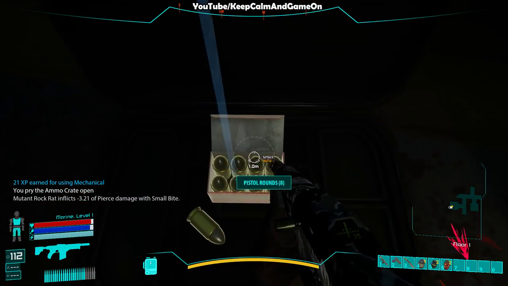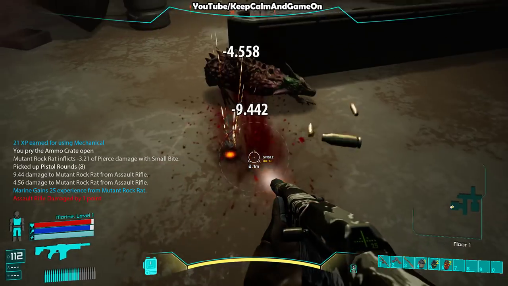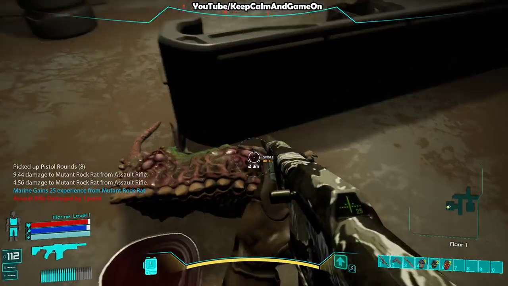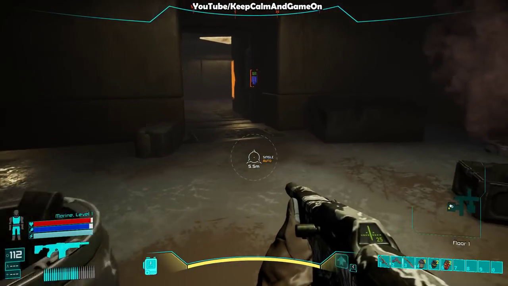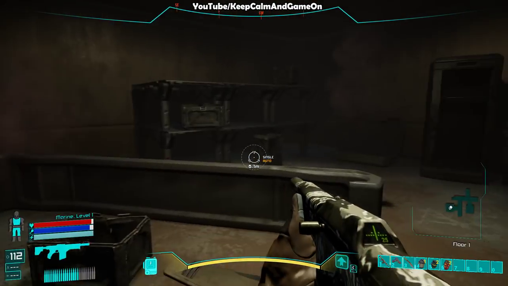That's the ticket. Oh God, what's hit me? Something's touching me. Freaking little rat. Piece of poop. Okay, so we did get some more ammo. So looks like ammo is pretty plentiful.